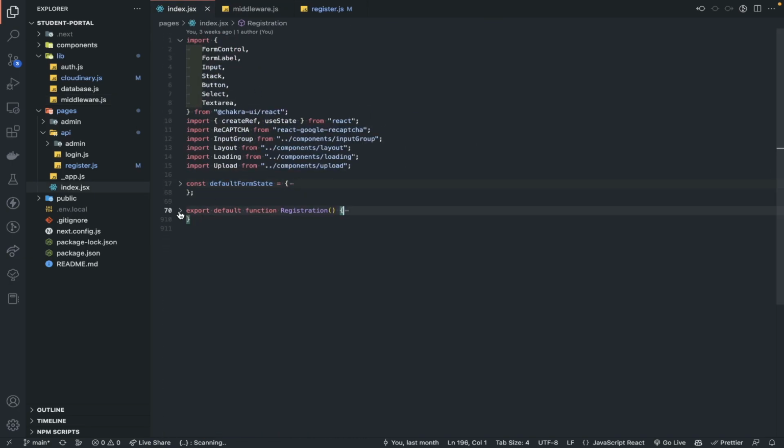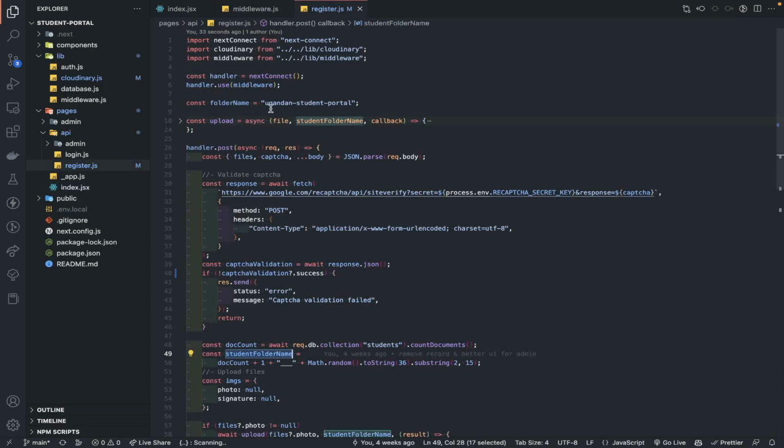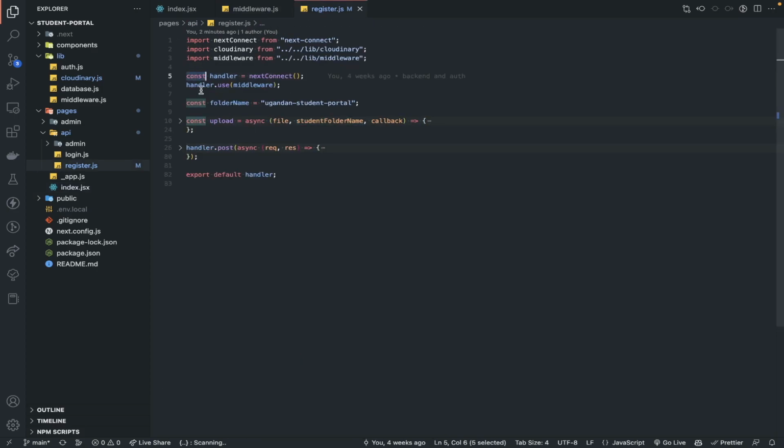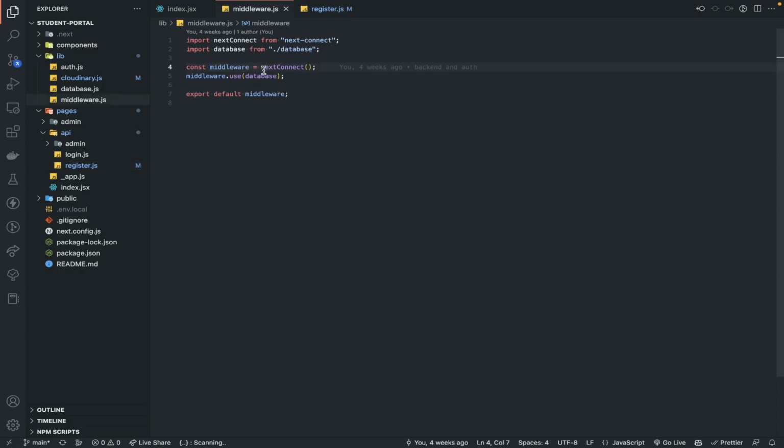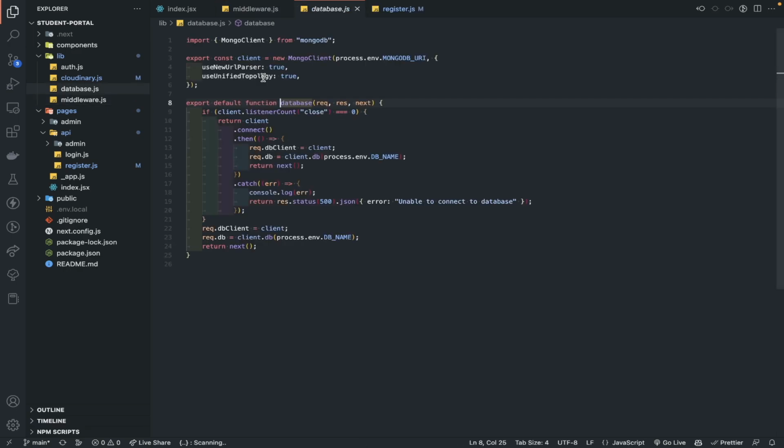So, this is a registration form, and this is a registration API. The API looks pretty weird here because there's this handler which uses a middleware, and then there's this function. You can ignore this function for now. And then there is a post request. We only learned about this, so what about the others? Let me tell you. If I just remove this, it's all the same. It's just a request handler which handles a post request, but there is a middleware. What does the middleware do? The middleware uses a database middleware. Now let's see what the database middleware does.